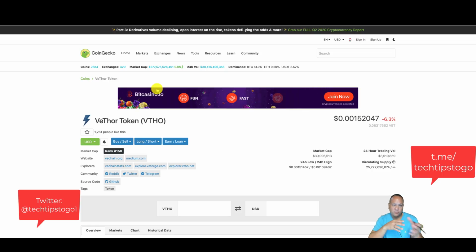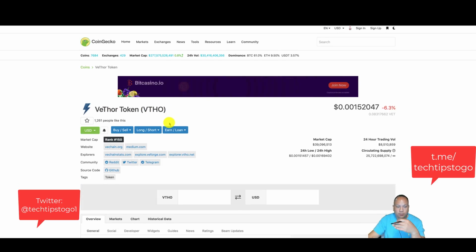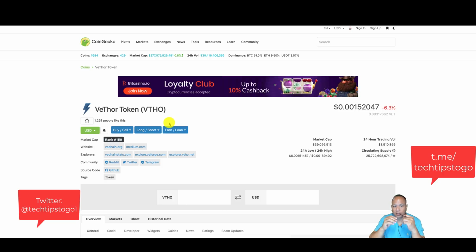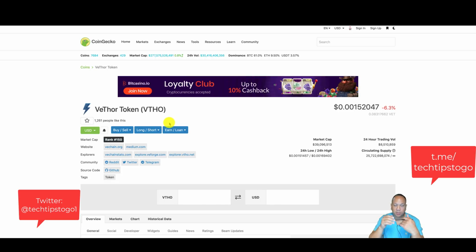Now in terms of Vechain, you get the token VET, which is the main token. The second part is VTHO, what we're looking at here, right? VTHO is the ticker symbol. Now, in Vechain's ecosystem, when you have a node, you automatically generate VTHO, whether it be a regular node, a strength node, a thunder node, or on the flip side, an X node. The X nodes are something you purchase on the Vechain market, and I'm going to show you this later on in the video.